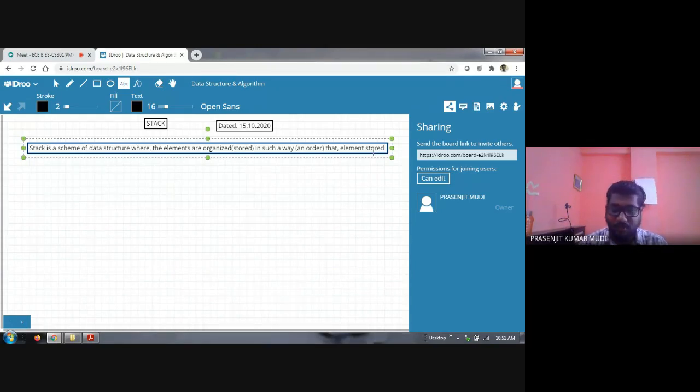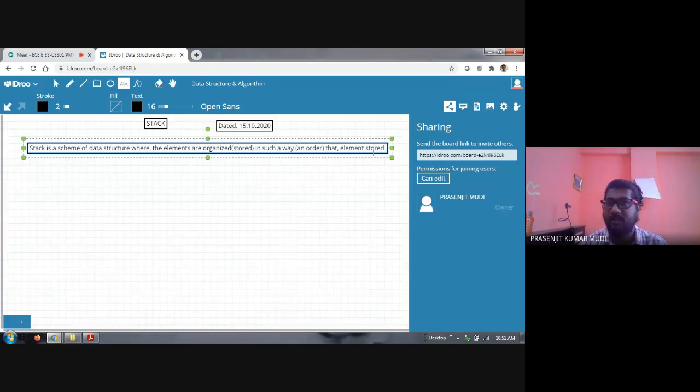Okay, so far in the data structure like linked list or in array you have seen the operations like insertion, deletion. So while we are doing insertion, we are concerned about the position where we are inserting the new element in the array or in the linked list.